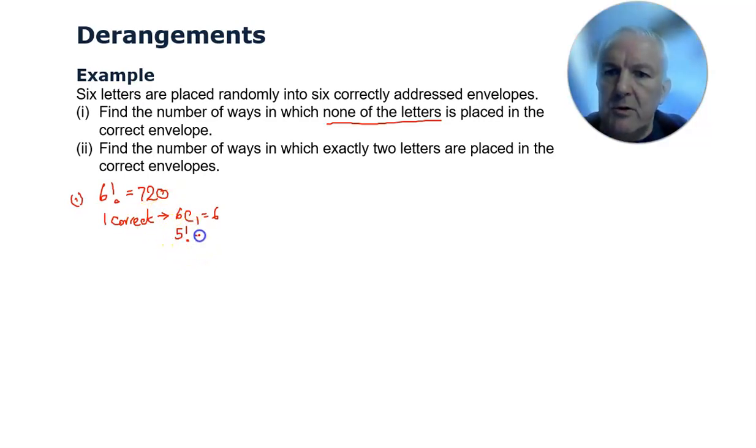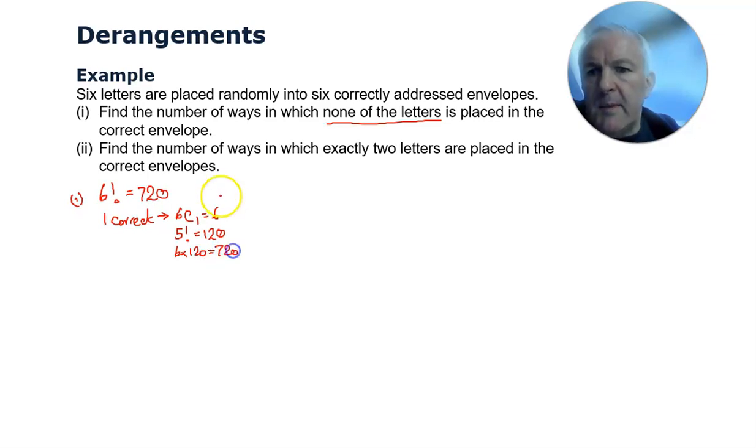So I've written 5 factorial, and if you do 5 factorial, again, there is a good thing about the calculator. There is a factorial button. You can type that in. You get 6 times 120 different ways in total. That's 720. Then I'd say, well, I could have got 2 correct.